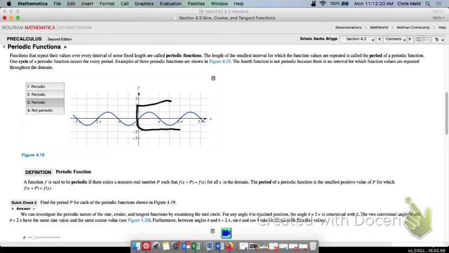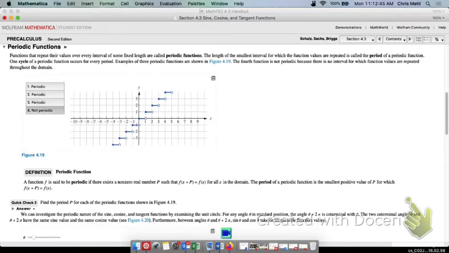If you look at the interval from 0 to 2 pi, you get another copy of that piece here to the left from negative 2 pi to 0. And the rest of the graph would just be copies of these pieces over every interval of length 2 pi. Then there's one more graph here that is not periodic, because it doesn't really repeat any part of the graph again. None of these little horizontal line segments happen again anywhere else on the graph. So this is an example of a graph that is not periodic.